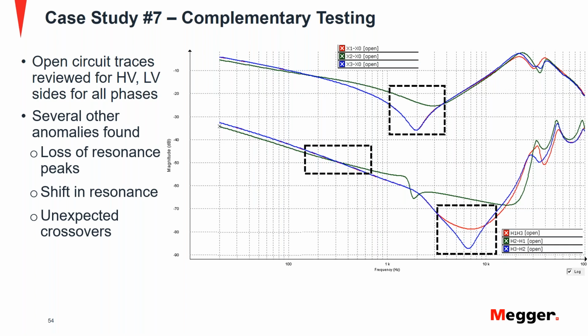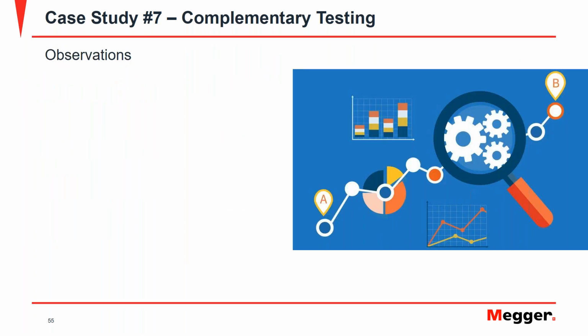So that leads us to the thought process that we can put all the data that we have now in one basket. We have a winding resistance measurement that said that it was out of spec. Next, you had an excitation current that could not be performed at 10 kV because of excessive current draw and had current traces that were not matching up very well. And then you had short circuit tests that showed some separation between the phases, as well as open circuit tests that showed us other anomalies, including loss of resonance or shifting of resonances, and unexpected crossovers. So based on that, an aggregate assessment was made on the condition of this transformer and the condition of the windings. So what were the observations?